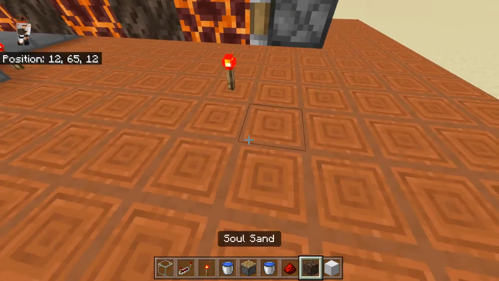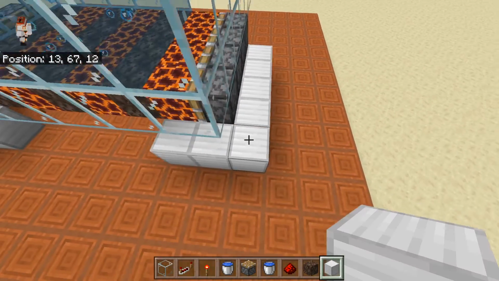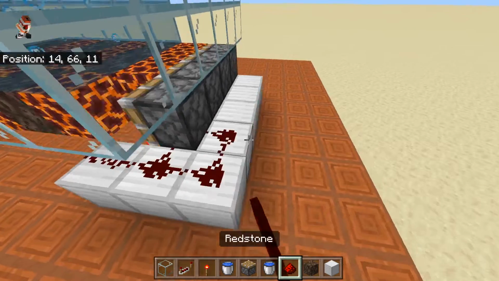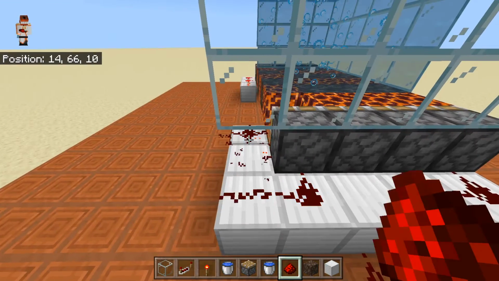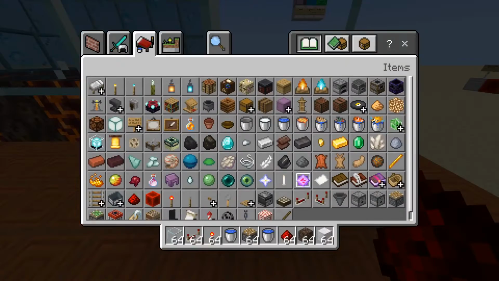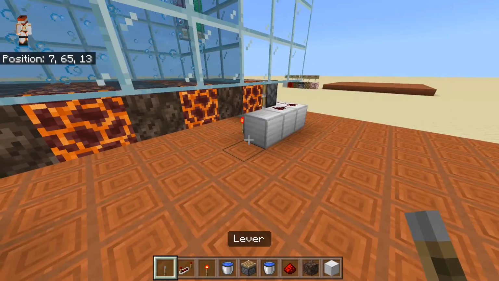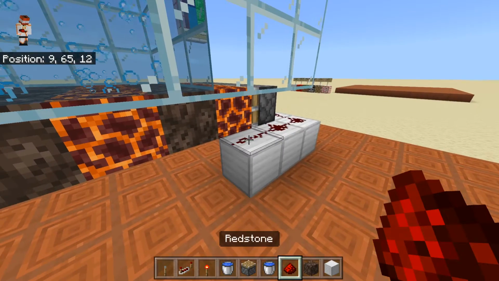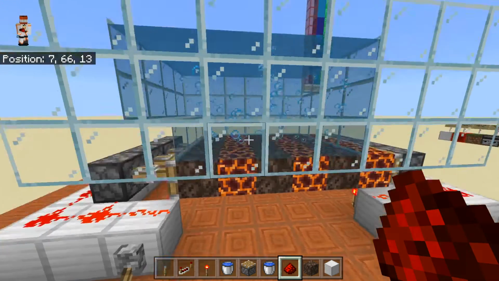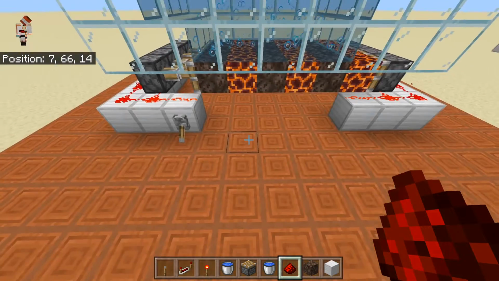Then we could do the same thing on this side. But before we put the torch here and complete the circuits, we want to add a lever because we need to be able to turn this off. So this will constantly create and remove bubble columns.